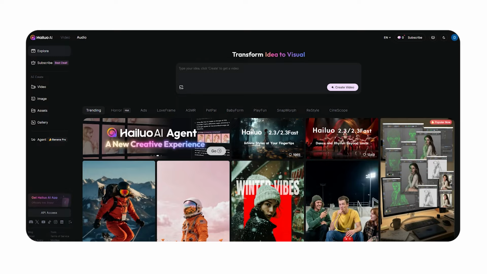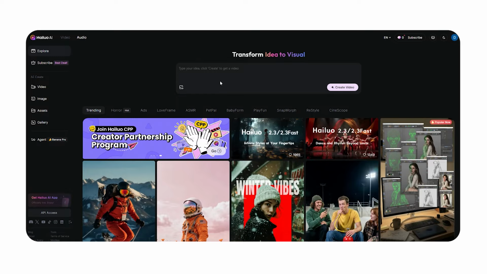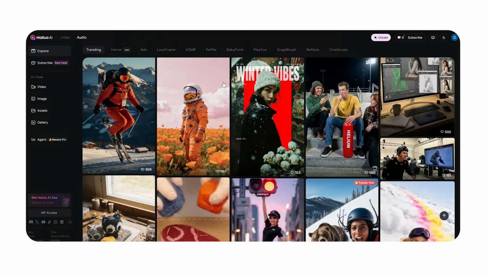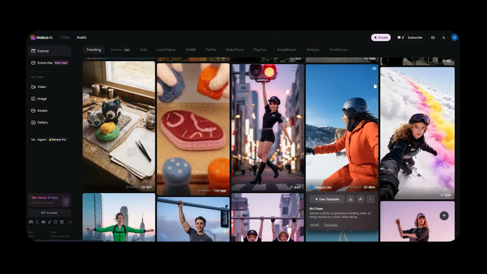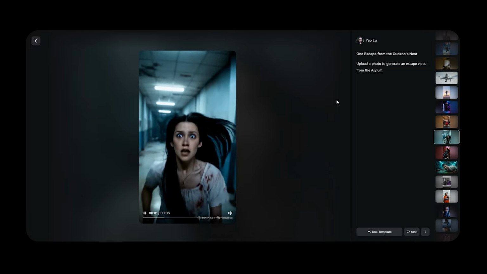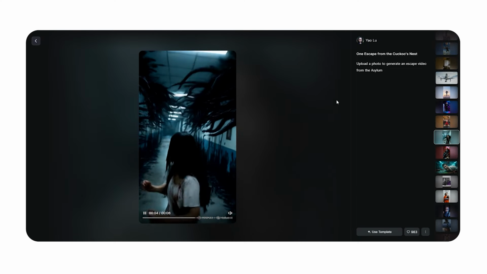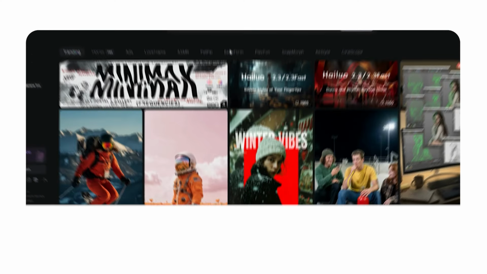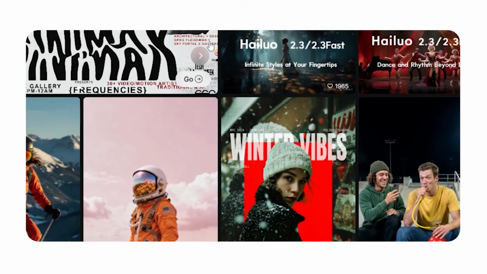If you want to take Nano Banana Pro beyond static images, Hailuo AI is the tool that does it. This one doesn't just generate photos, it turns them into animated story clips, while keeping your character consistent across every scene. So now let's test the sixth feature, text to video.